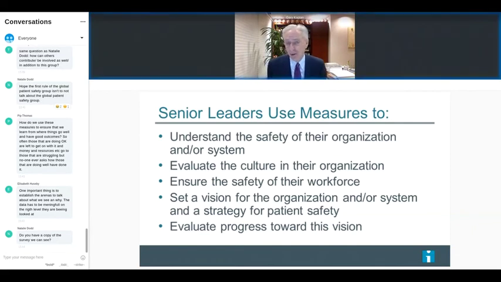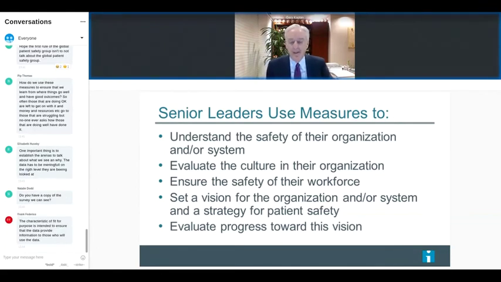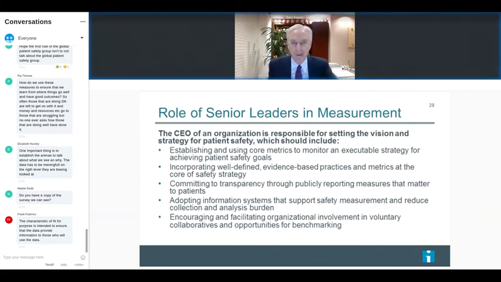Senior leaders use the measures to set a vision and a strategy for patient safety. We can understand where we are strong, where we are weak, what we need to work on, what we need to keep working on. I've used the measurements we have, as flawed as they've been and as hopefully old as they will be as we develop new measures, to help us design our strategy and tactics around patient safety. And then finally, we need to use these measures to help us evaluate, are we doing what we say we're going to be doing? Are we making the necessary progress?